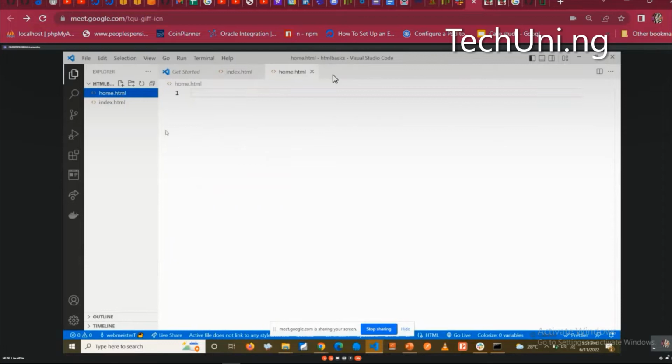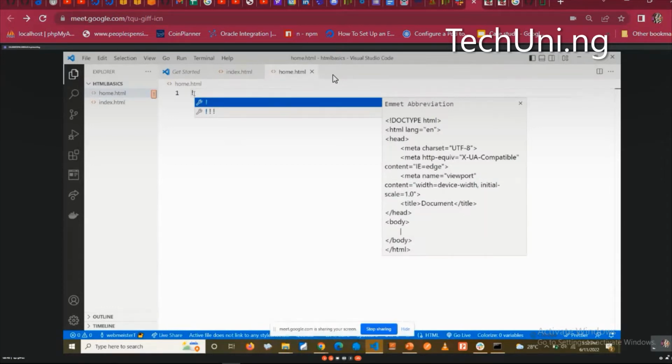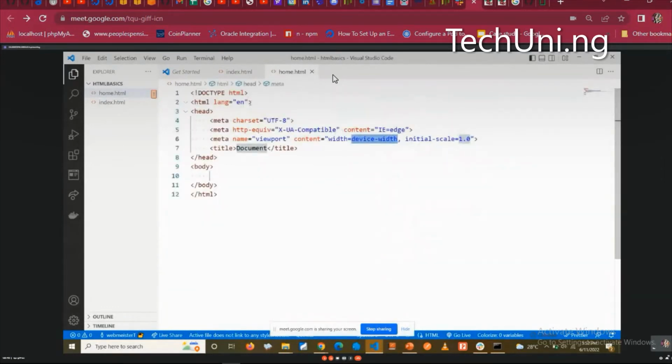So let me quickly write something here. Now, if you want to start off, you can just type shift and the exclamation mark. It will bring out the boilerplate that I talked of.